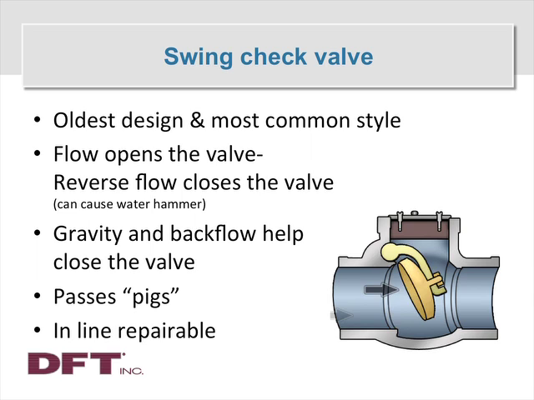No, in this case, a pig is a kind of tool that's used to clean out the inside of piping systems. I think it might be called pigs because they make a squealing sound as they go down the pipeline. But only this style of valve will really allow that pipe cleaning tool called a pig to pass through it. The swing check is generally considered to be inline repairable, and they're generally also manufactured to a face-to-face standard that's called ASME B16.10. So it's important to know that information.